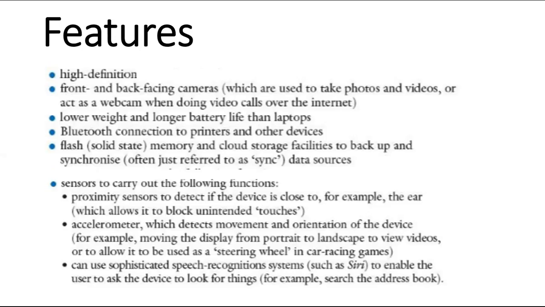For example, when we move the display from portrait to landscape, we normally use the tab in portrait direction, but if we want to watch the tab in landscape direction, we just have to move the tab into a horizontal shape. When we move the tab in horizontal shape, automatically the picture or whatever we are watching would be in horizontal shape, same as in vertical shape.